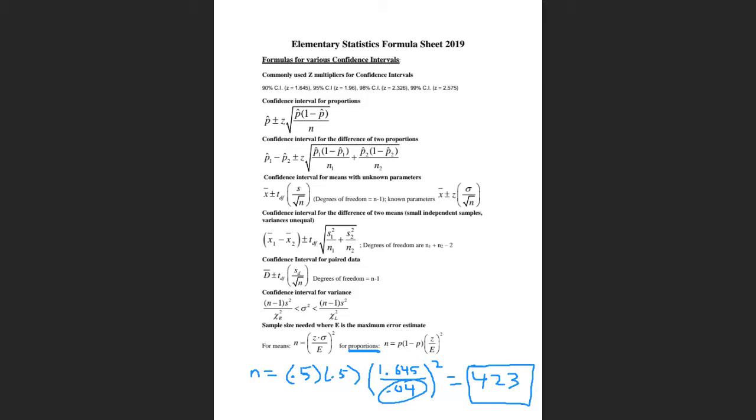Let me do this one real quick. Hold on. I think you have to double them for each. So take 423, that'd be 846. Yeah, it says the correct answer is 846. Since you're doing a difference of proportions, you need twice as many to accommodate the potential for double the error. So you just take that same formula, but you double it. Okay, perfect. That's a little different. That's kind of a weird one, but a good question though.